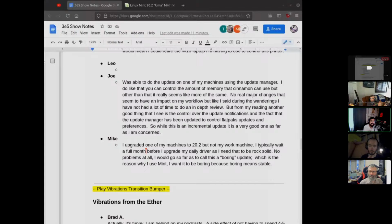So the thing I don't like about GNOME in general, and this is why I think I put them in different categories in my mind, is that they don't really give you an option to decide what you want to upgrade. You upgrade 90% of the system and then also the Flatpaks, or you just upgrade 90% of the system. There's no way to say, I don't want this. And I think that's why I like Mint. There's the ability to be picky and choosy about what you do at what time. So more control over my system, I think, is what I'm getting at.